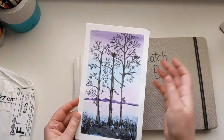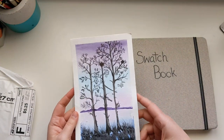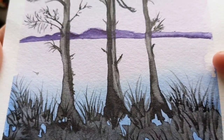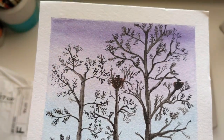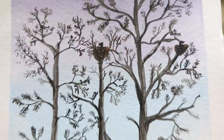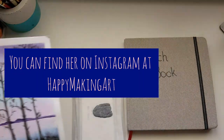She also sent me her original artwork. This is her own original artwork and I just think it's so beautiful — look at the gradient on the blue to pink to blue to deeper purple, and all of the details on these leaves. Oh my gosh, she even gave me little birdies in a bird's nest. This is so beautiful, so this is going up on my wall. Thank you so much.